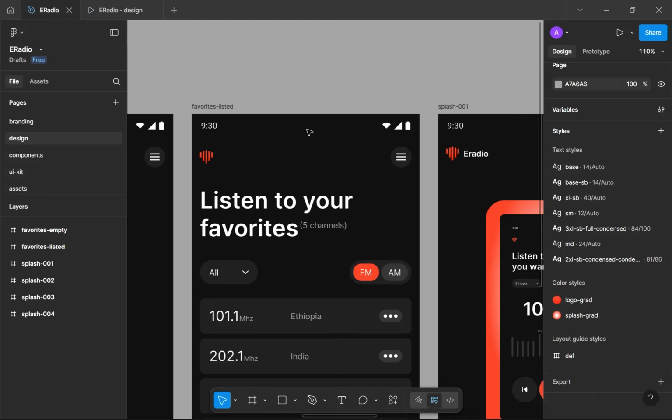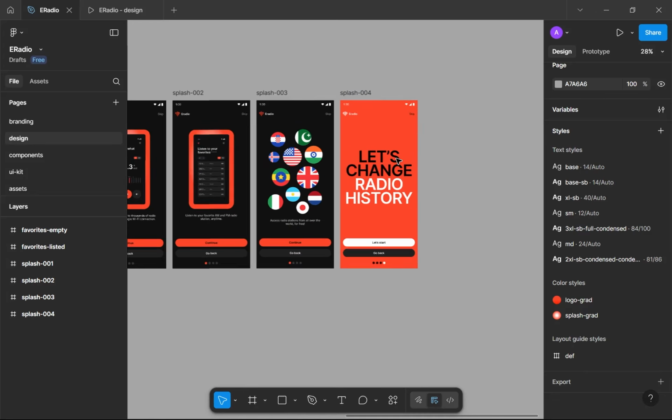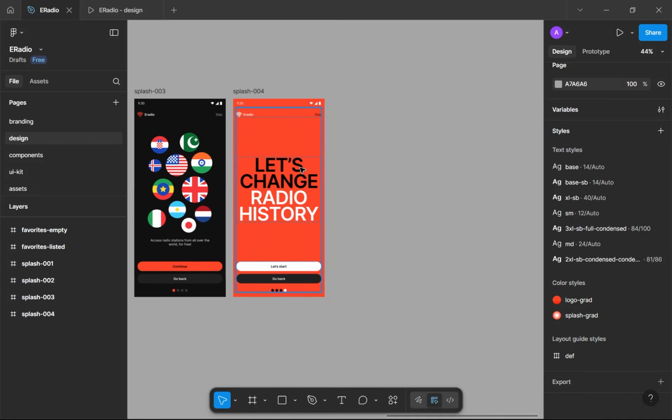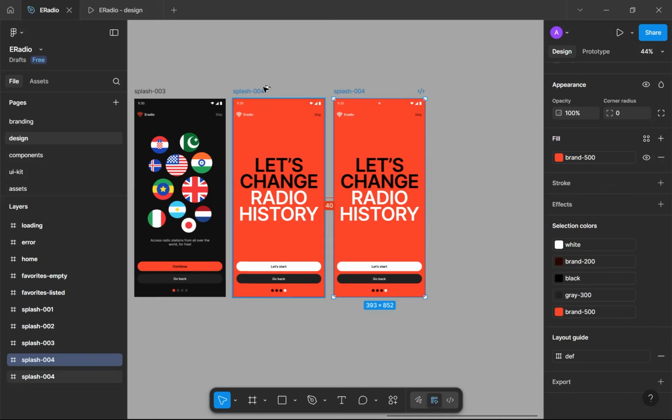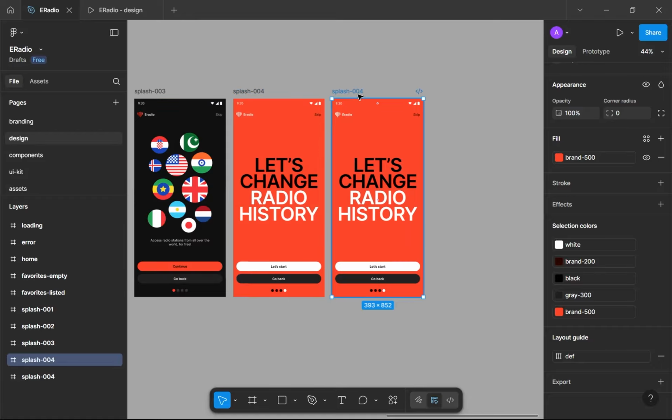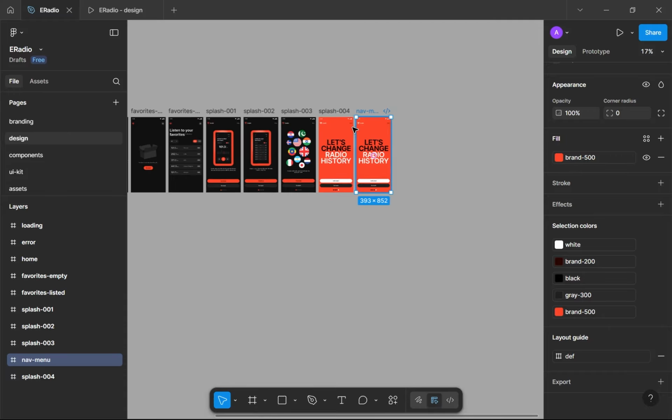Let's start by creating the navbar or full navigational page. What I'm going to do is select the splash 4 and duplicate it and get it closer. The reason I'm taking the splash 4 is because we already have the proper background color. So I'm just going to call this the nav bar. So this is the actual final full page we're going to be creating. And this is not going to be nav bar, it's actually going to be nav menu. And we will have to make some changes now.